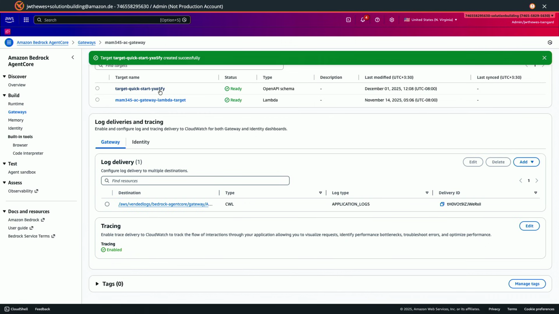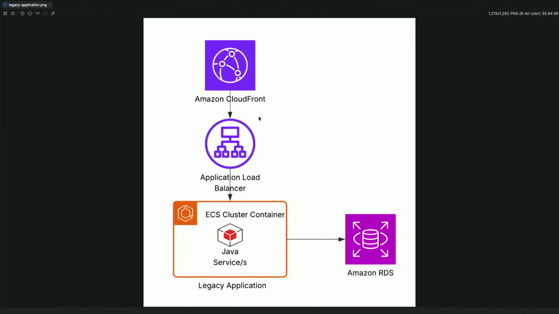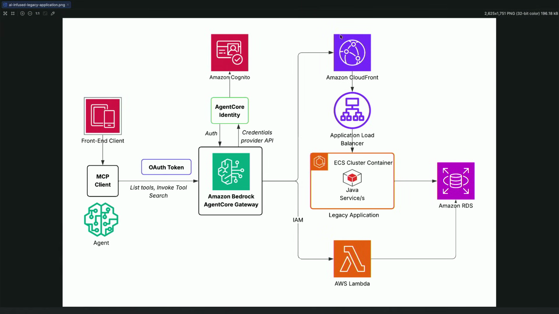So what we have to do next is update our agent to make use of this gateway, right? That's the next step. To show you what we are going to do, I will quickly switch over to this architecture. You can see the legacy application part, right? And we are going to add the gateway. We are going to use our agent on the left side.